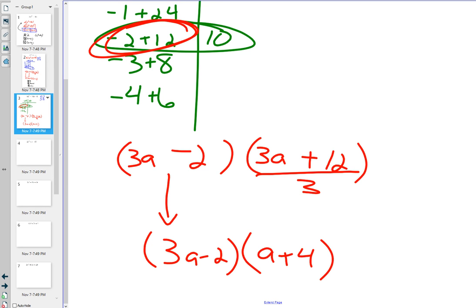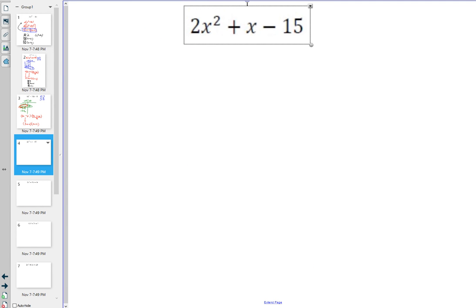Another indicator that it wasn't just time that was an issue. You guys didn't know. You want to know what the answer is? Over and over and over again, no solutions, which I don't believe there was one that had no solution. I don't think there was one that was prime. But if you don't know what you're doing, it must be prime.